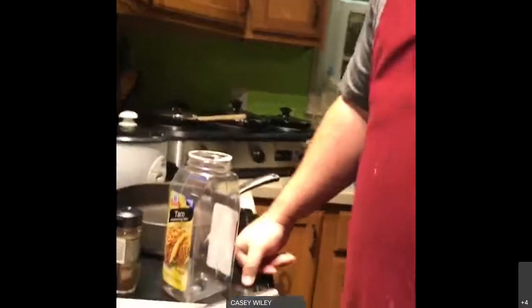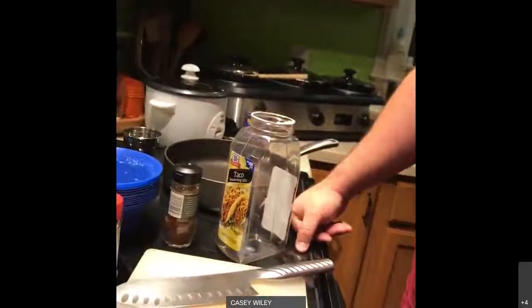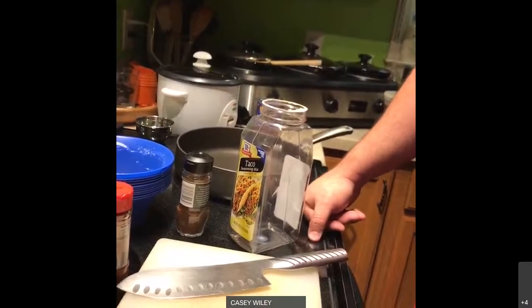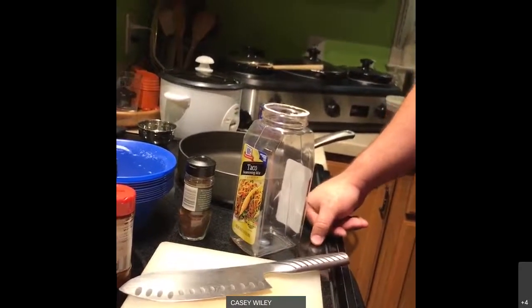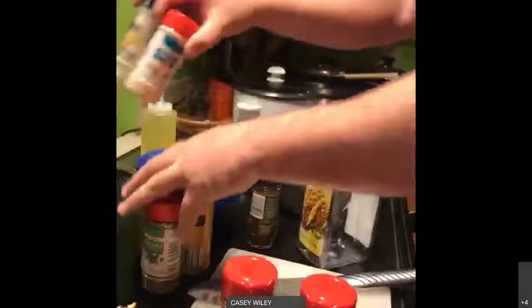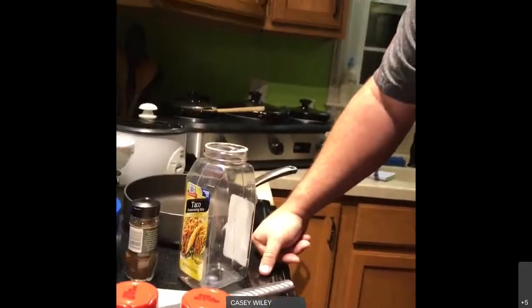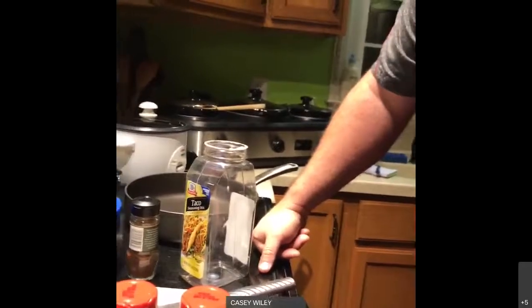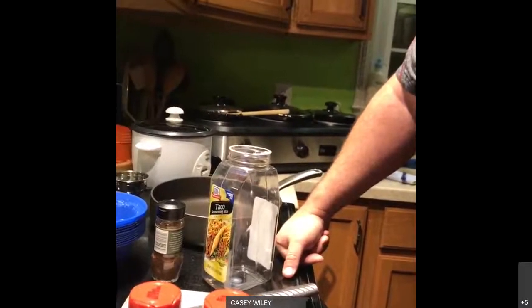Now, you could go by the measurements on the recipe that I sent you, but if you noticed, you could also break that down into parts, because there are 2 parts chili powder, which is half a cup of chili powder in the recipe, and 1 part of everything else. So if you just go by that, as long as you're getting bottles that are the same size, you are good to go. Hey, Avery, welcome to joining us. We're just now getting started, so you're good to go here.